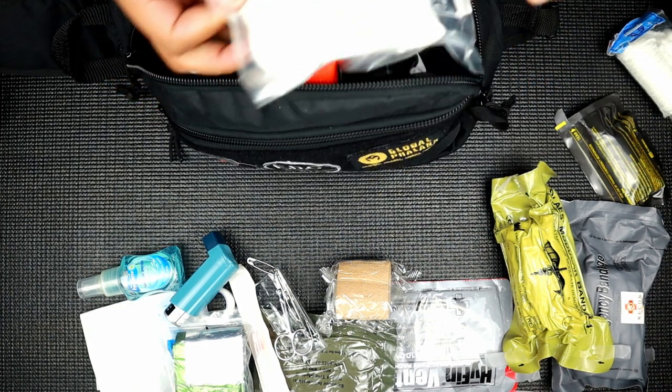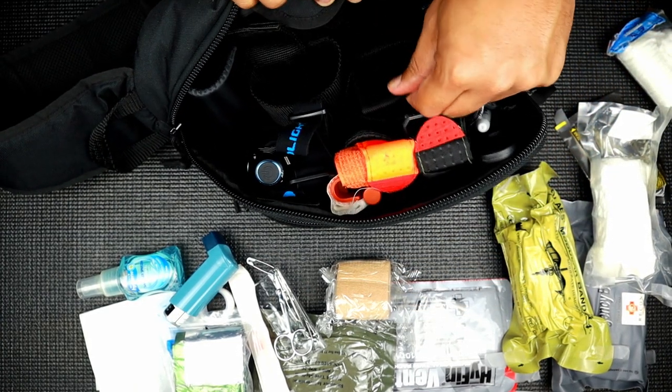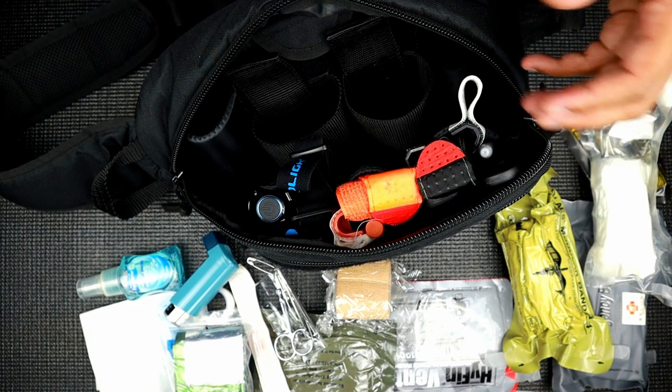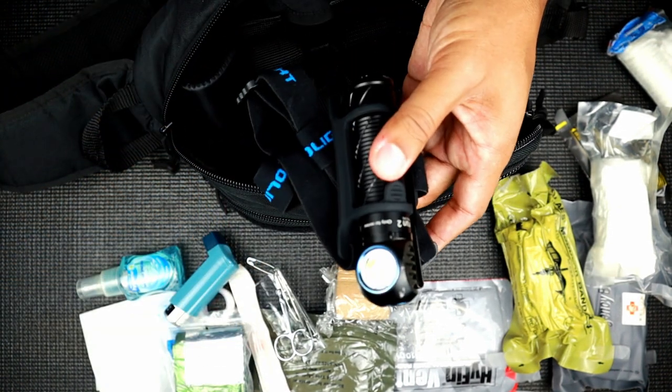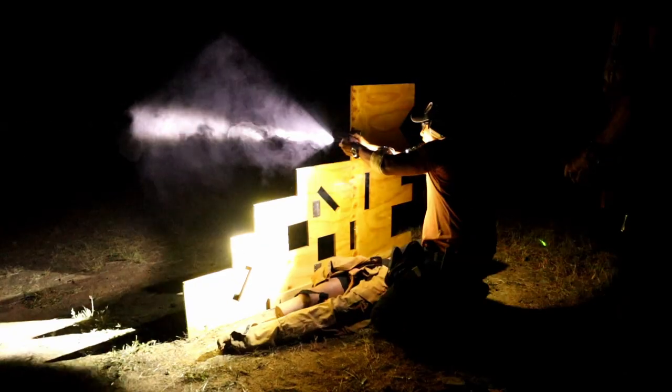Everything in this compartment is removable - every single piece - and you can reposition all the holders as you want. On this side we have an OLight Perun 2 on a headband. Light is so important - I found this out on my training course. Being able to work hands-free, meaning without having to hold the light, is really useful. It doesn't even have to be that dark - when it comes to blood and shadow you can't tell what you're touching.